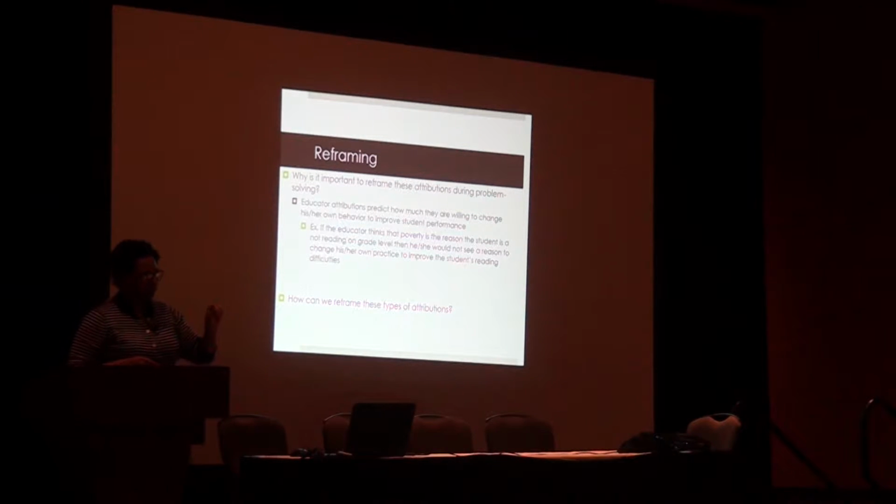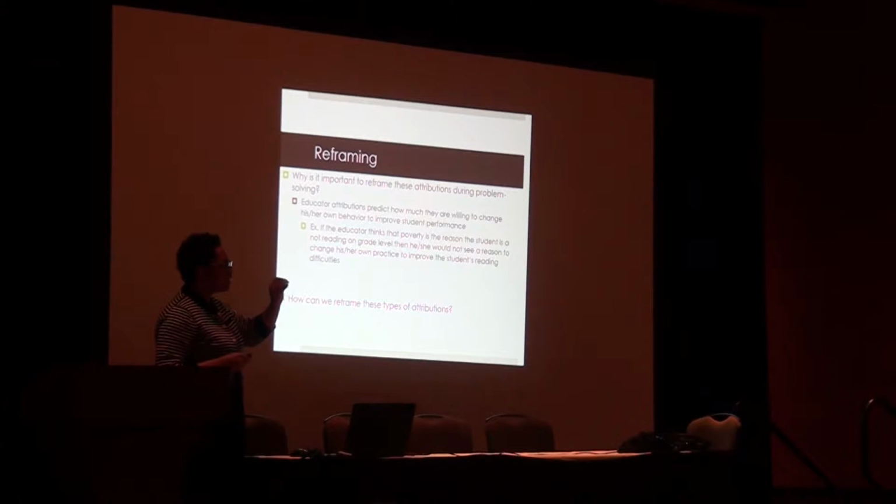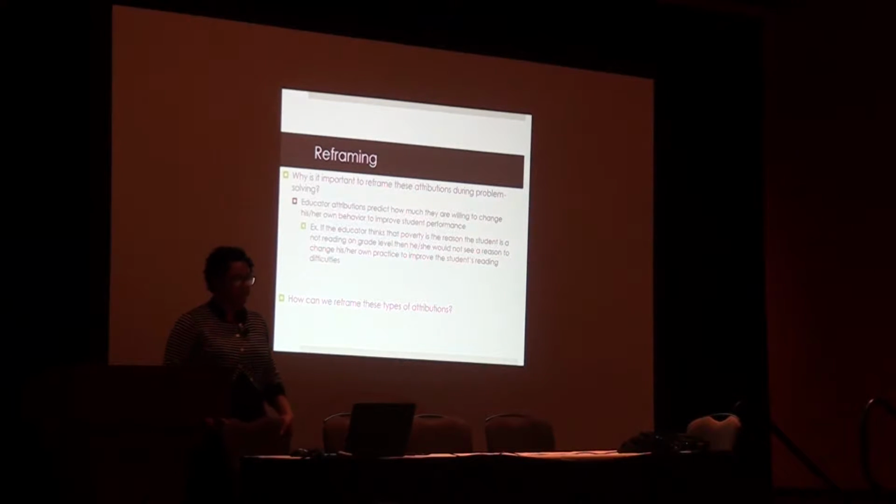It's important that we address these types of attributions, because if a person believes that they have no power to change a situation, they are less likely to take any steps at all. So if you have a teacher who believes that a kid is misbehaving because the parents don't care, what's my job? If we have a child who is having reading difficulties because I say that they live in poverty, what's my job? Do you understand what I'm saying?